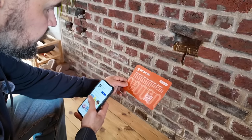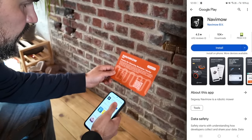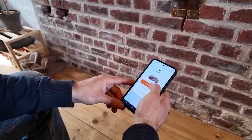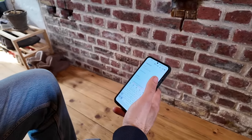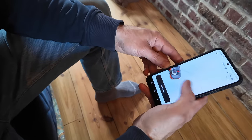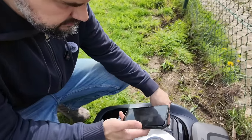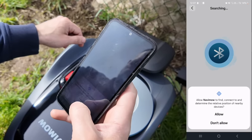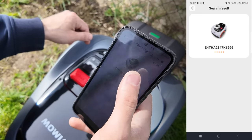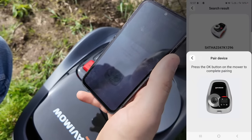First we need to download the application. We have this sticker, you can scan the QR code and it will open Google Play. You need to create an account. So let's do that. I created my account and now I need to add a device. So we need to press OK. Okay, it's on. Connected.